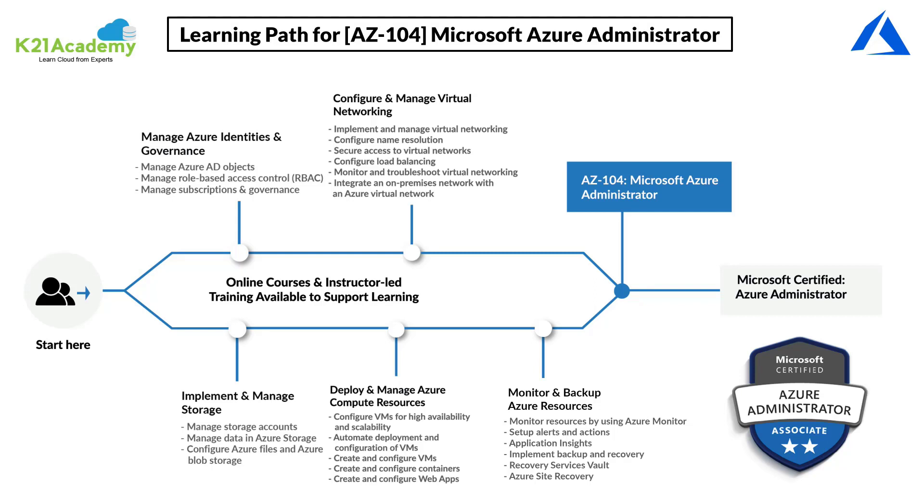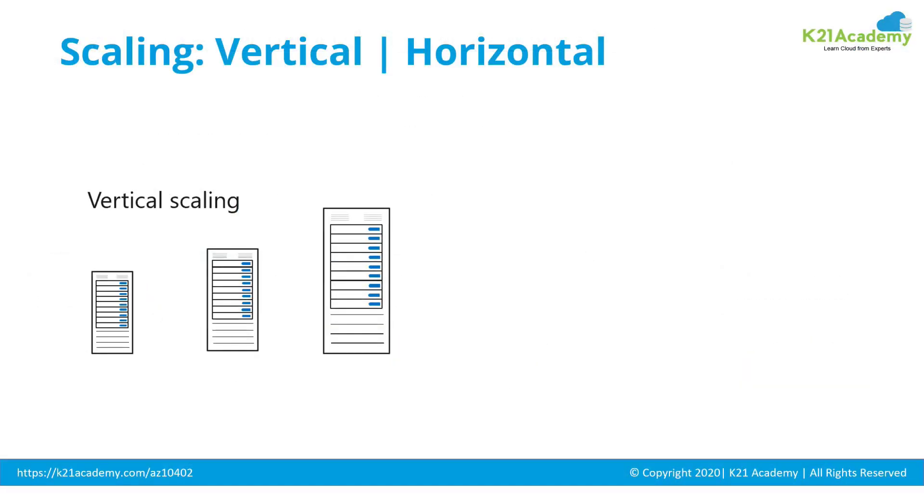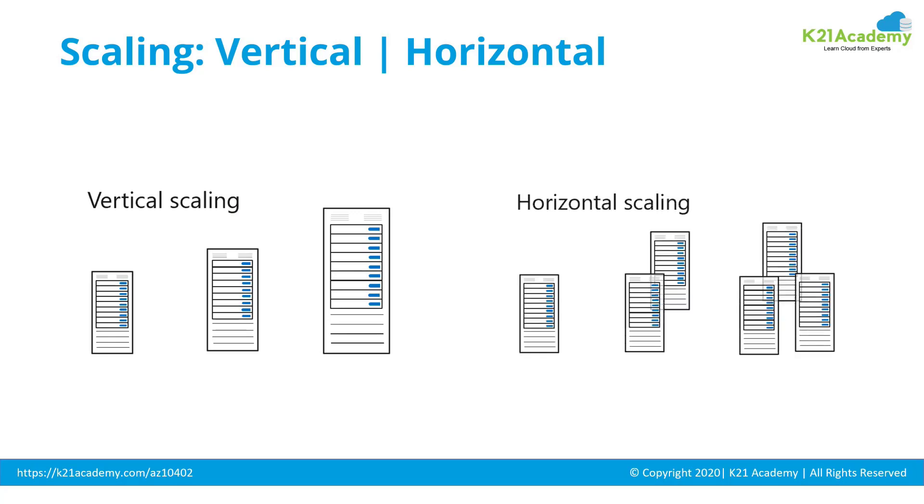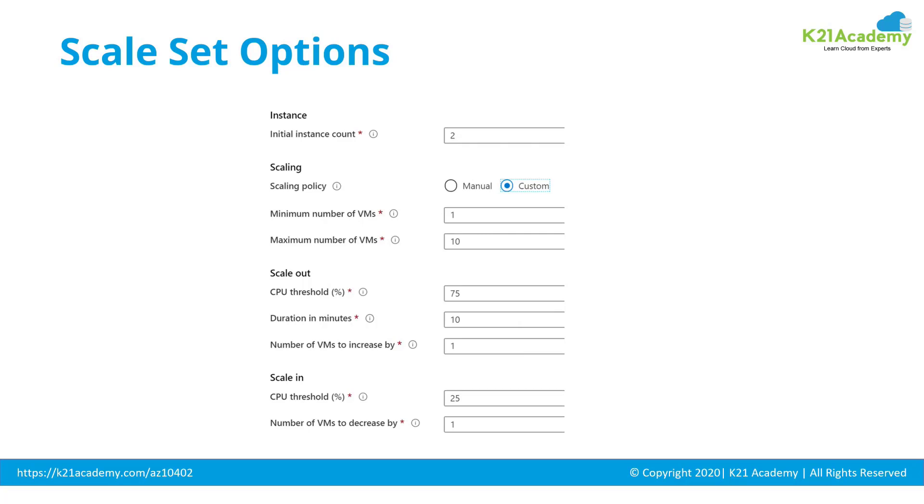In our training program, we cover this virtual machine scale set in detail. I picked up two lessons from our training that are related to the virtual machine scale set. So in this first episode, our Microsoft certified trainer Eva talks about the virtual machine scale set covering difference between the vertical and horizontal scaling. She also talks about difference between scalability and elasticity. Then she talks about the scale set properties covering manual versus custom scaling policy, also including properties like minimum or maximum virtual machine instances you can spin off or the metrics like CPU utilization threshold on which you can scale up these virtual machines. Then in part two of this video series that's coming next week, we'll look at step-by-step hands-on lab creating a virtual machine scale set on Azure portal. So let's see what Eva has to say.